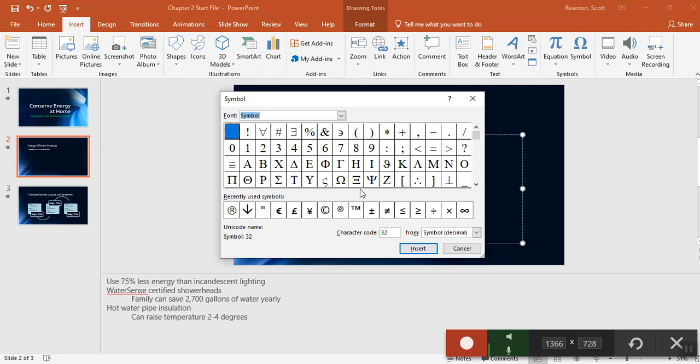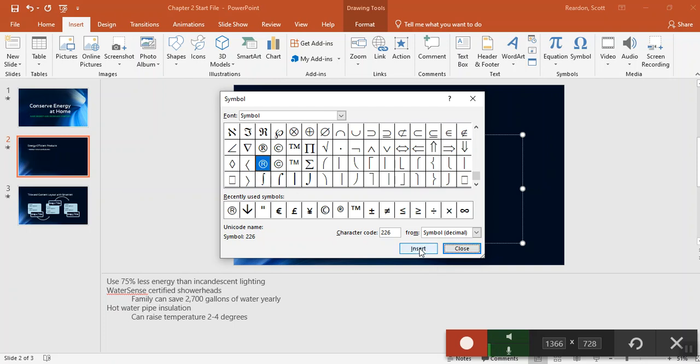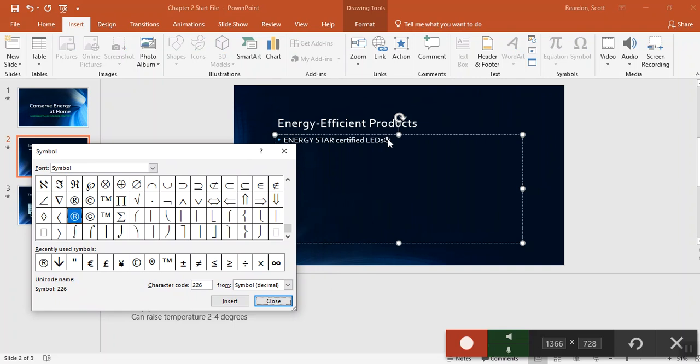For every possible symbol, there is a numeric equivalent. So in this case, I've got a font called Symbol, and within that group of all the symbols I can type, I'm going to run my mouse pointer through that existing character code, and I'm looking for 226. 226 is the R symbol there, which is a trademark. And I'm going to say Insert. It's kind of invisible. I just inserted that into my document, although I'd have to pull this out of the way to see that I actually did that, and hit Close.